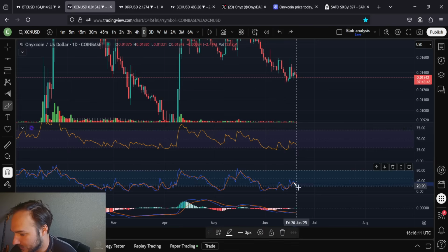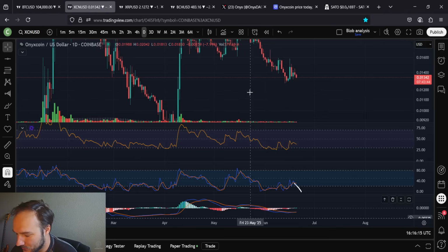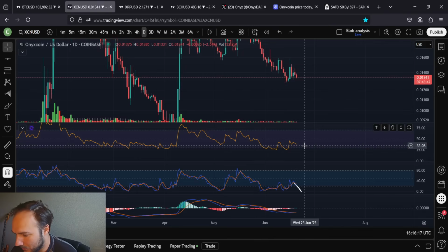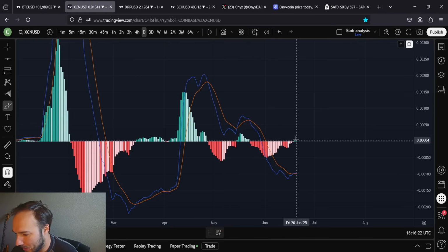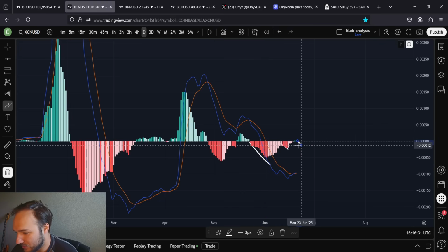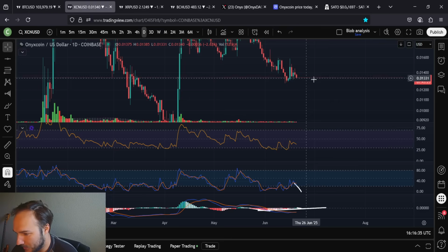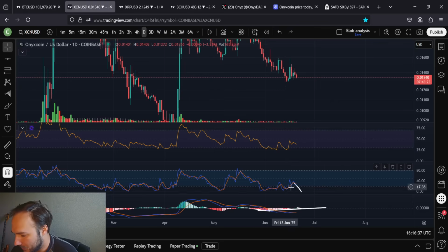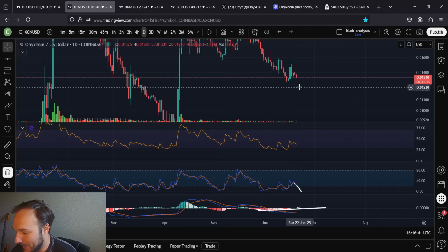But the stochastics look like they want to go into the oversold zone. I would think that if the stochastics do, if the RSI does, and they probably will, it'll at least get down to that oversold area. I would think that we see one last drive of bearish momentum being built. Here you had it being built, right? The histogram, building right there in the deep red. I think you'll build it again just a little bit. You'll have higher lows throughout. Double bullish divergence is what that will be. And then you'll also have bullish divergence on the stochastics and the RSI, setting up for an immaculate bounce and recovery.